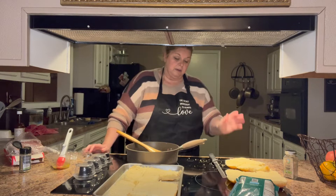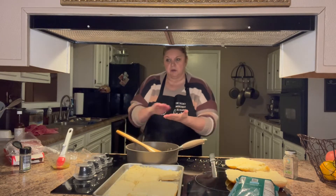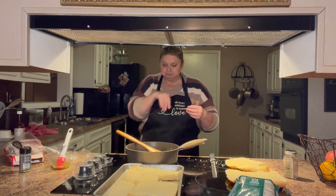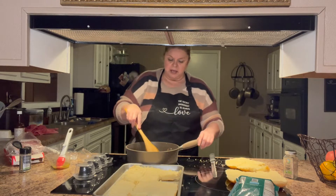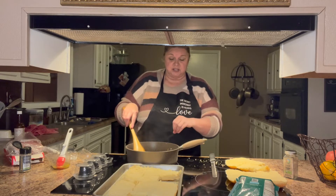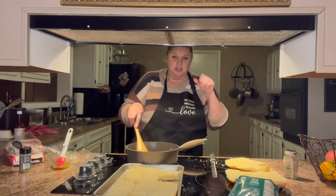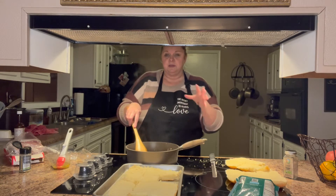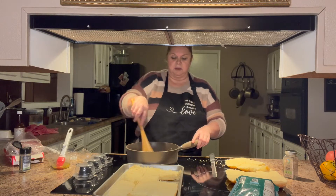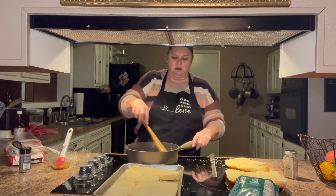When I made them on my George Foreman I made them sort of like a panini. I used hoagie buns and buttered them and sprinkled garlic salt on them, then put my cooked Steak-umms with peppers and onions on the bun, layered the cheese — I used provolone slices — then put the top on it, buttered it, sprinkled garlic salt on it, and pressed it in my George Foreman grill. Oh it was so good.